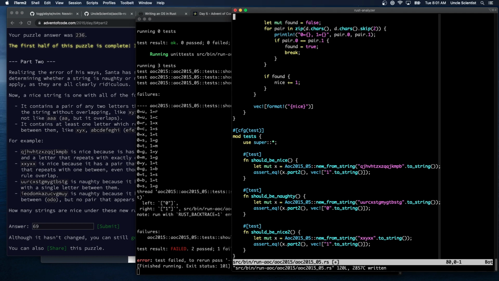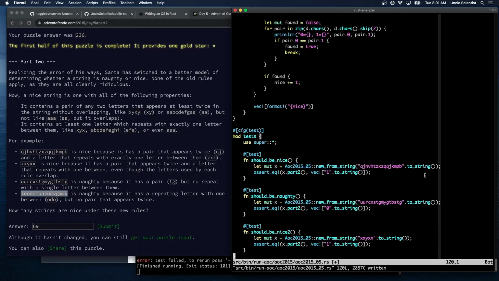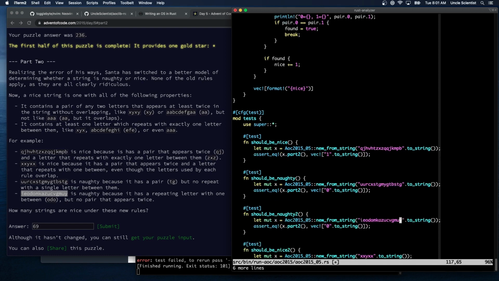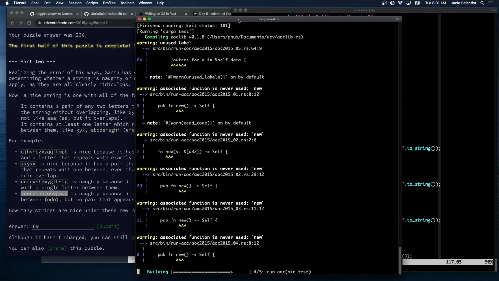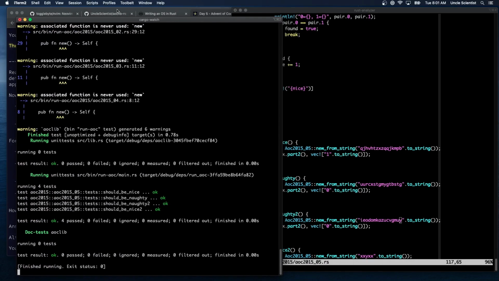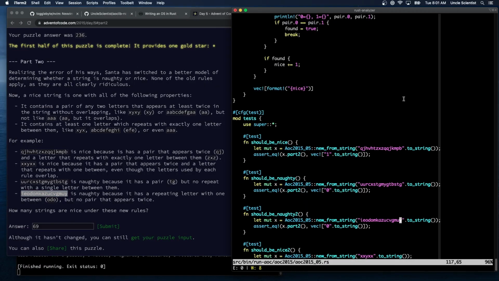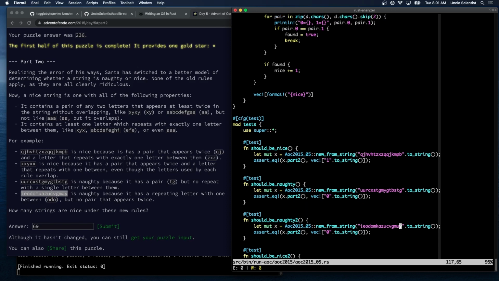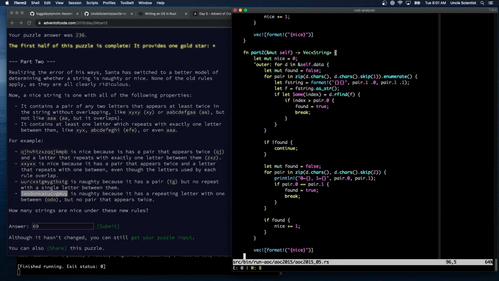Okay, and then finally, we have this one, which should be naughty as well. Okay, so all the tests passed, so obviously there's something else wrong with my code here.